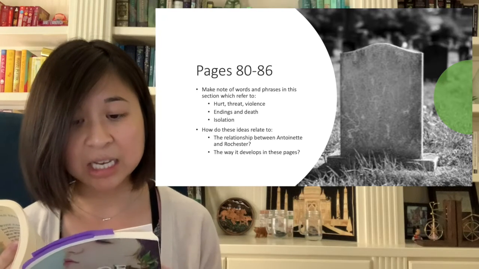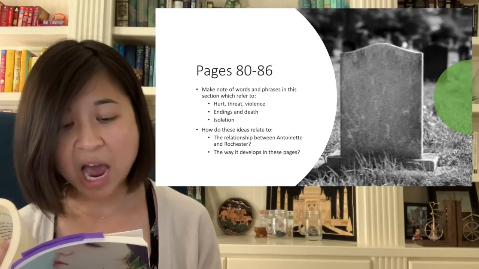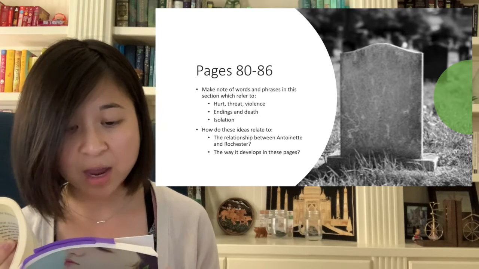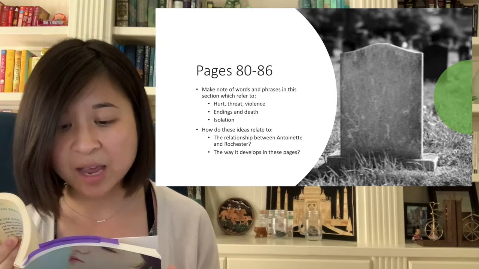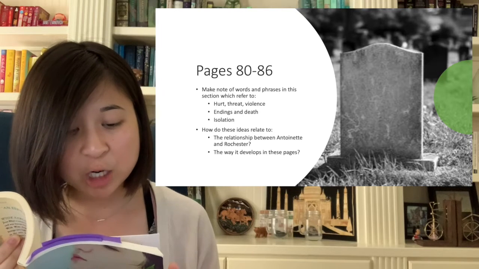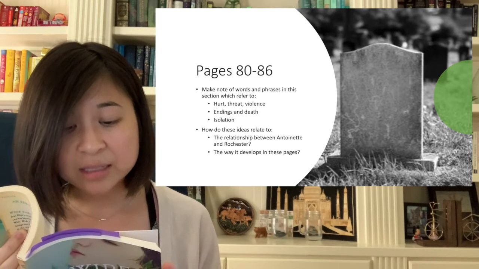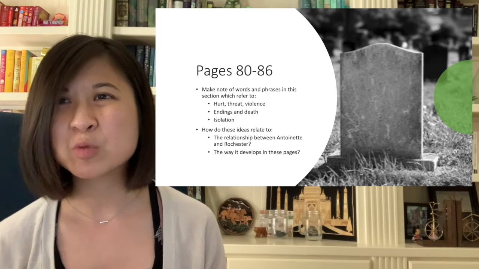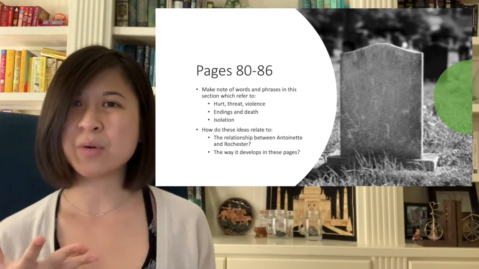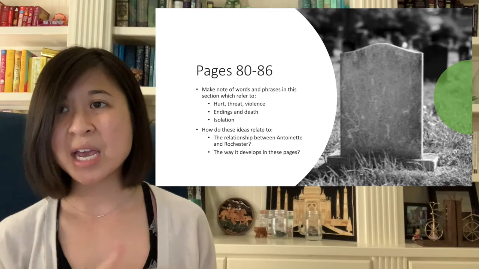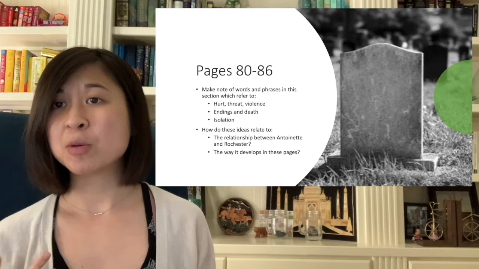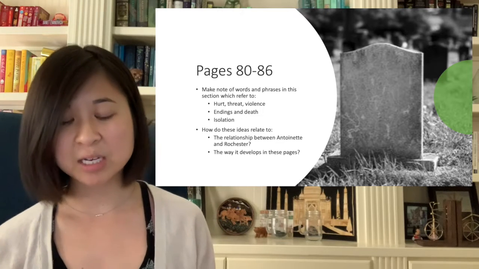This is page 86. It is all I can give you. I wonder if she ever guessed how near she came to dying. In her way, not in mine. It is not a safe game to play in that place. Desire, hatred, life, death. Death came very close in the darkness. And so I just want you to be mindful of those components and how they might relate to Antoinette and Rochester's relationship, particularly how the relationship ends and the way it develops in these passages.